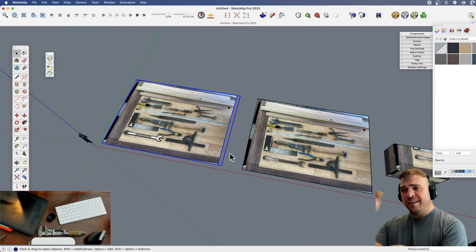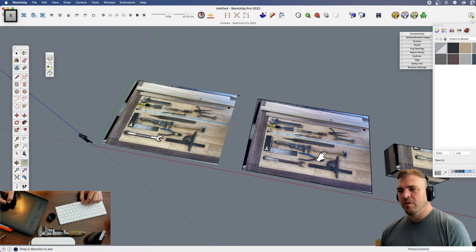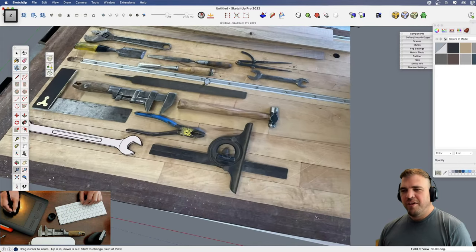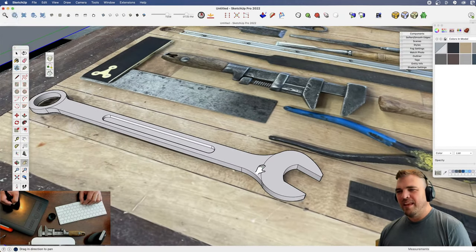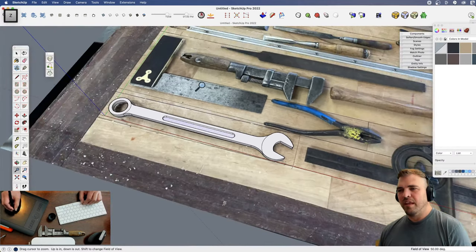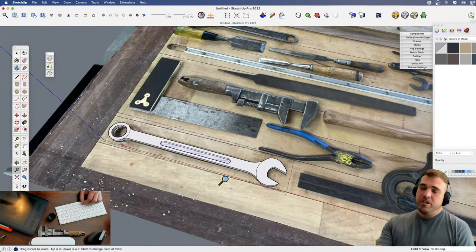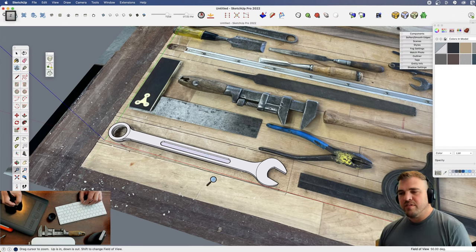And to group it, I just add another little line or piece of geometry, or you could draw a rectangle around it, something like that. So if that's what you're asking, and thanks for asking it, because we got to clarify that. Yeah, I'm glad we had it out. But no, that's a good tip. So leave it in the original image container that it comes in, with a mix of geometry, if you want it as a reference. Now, we are going to explode this to use these textures, but we'll make a copy and do that so that we can maintain the original.